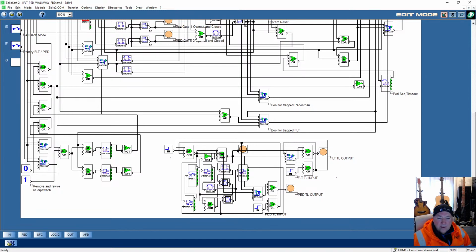Right, so we've got that going on there. Can that go up a touch? Yeah, so this can come back a touch. Okay, so that means that can come back.